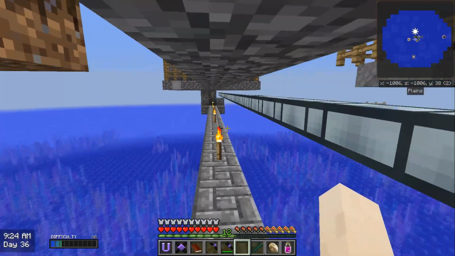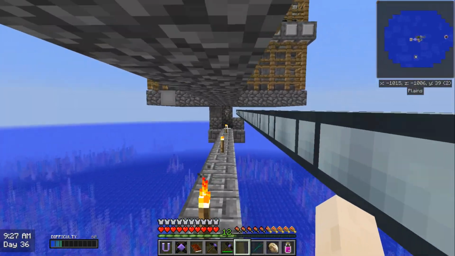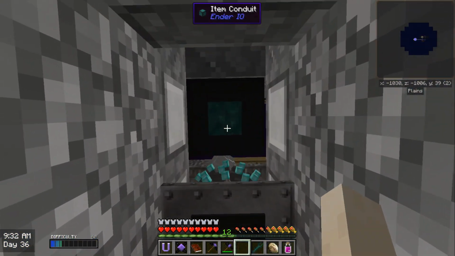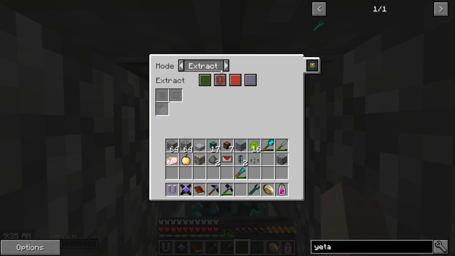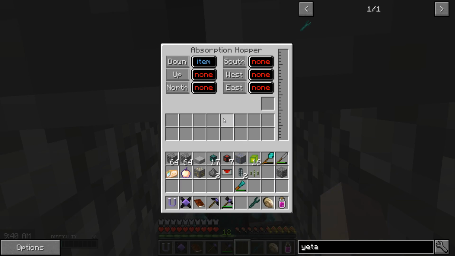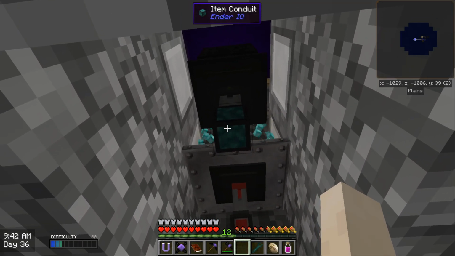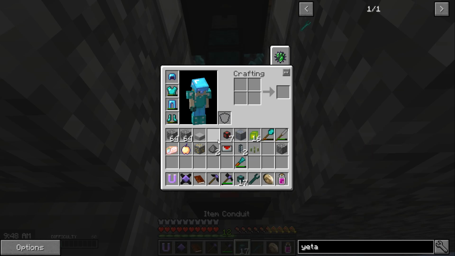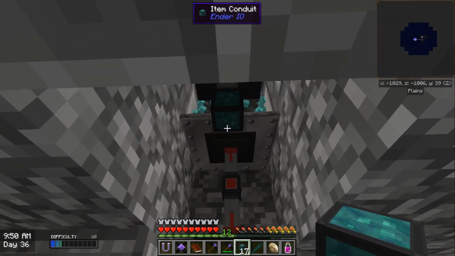So many steps, like I said. So let's go back there. And now we have the mob masher started. We need to reconnect this. Oh, it's already connected. Oh, it's already set to down. So this is set to extract, always active. And now we can start using a conduit to bring stuff back.